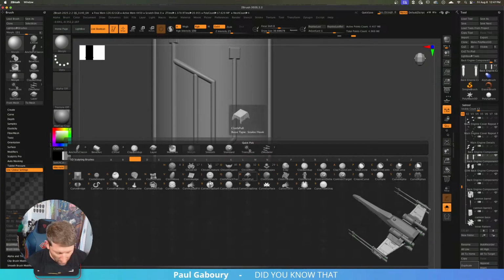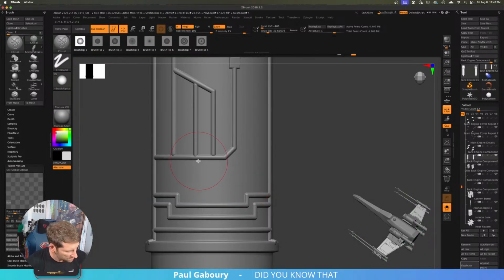If I went back to this, my draw size was sitting at 6. I can say, okay, I want a little bit bigger of a gap actually. Let's turn symmetry back on, and then I can in essence redraw this now. It's non-destructive, very non-destructive for me, and I like to live in that as much as I can. The curves are technically non-destructive too, if we think about it.